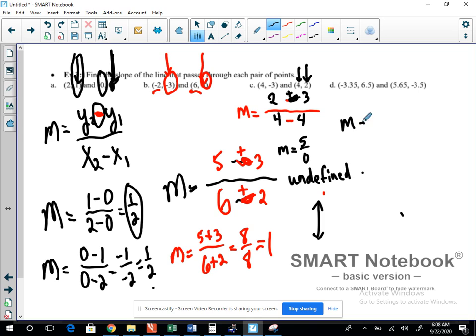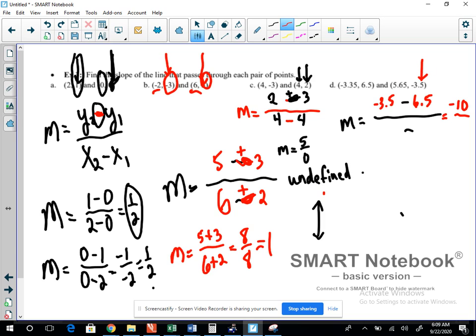Okay, so the next one. I do want you to show work as you're doing these. I'm going to put the two negative signs in there, then change color just to stay consistent here. And I'm going to take negative 3.5 and subtract the other one. Now, the other one is 6.5, so they didn't change. If you grab your calculator and you subtract those, you should get negative 10.